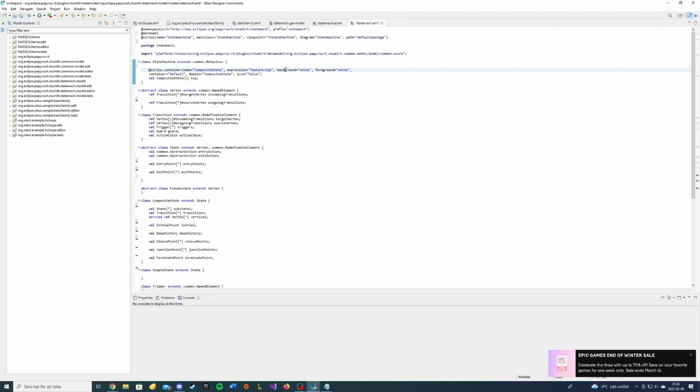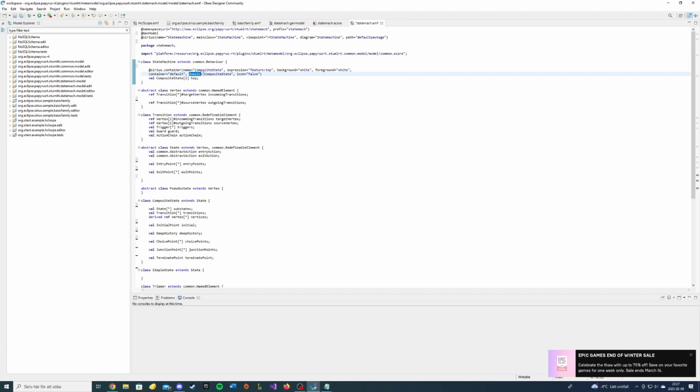The background and the foreground is just the style of the container itself. So the container itself will just be white. And considering we have not assigned any borders, it will also be black. And as this is the top container, we just assign the default, which is the element below the diagram. So the default element is containing all of the other elements of the diagram.